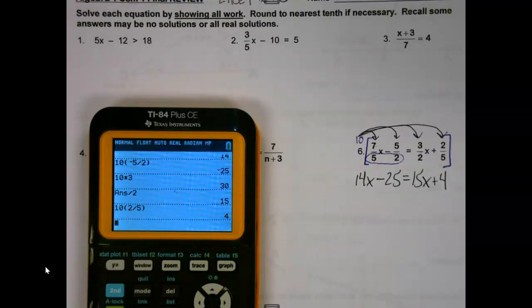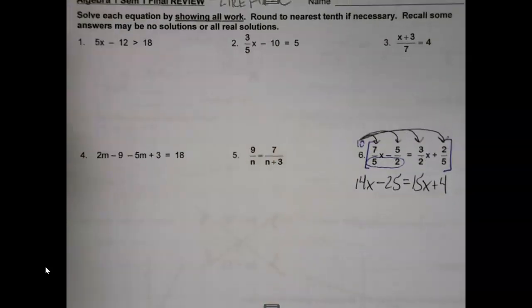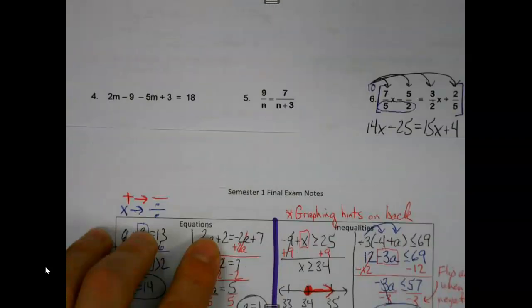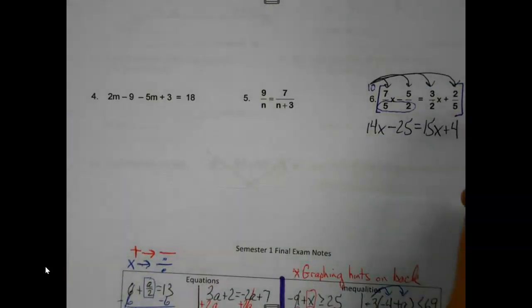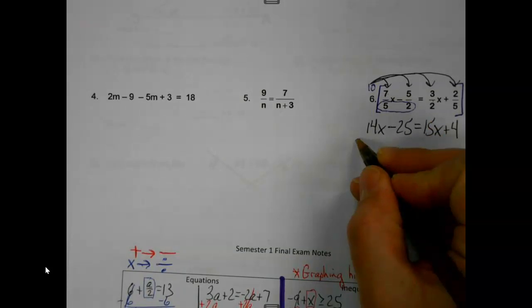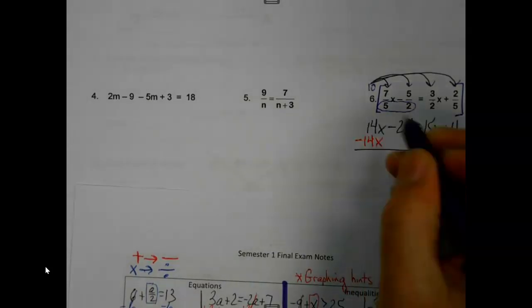And so once I get here, now my goal becomes like we did when we had variables on both sides. Okay, sort of like this one. I need to get all my variables to one side. Now, it doesn't matter which side we do it. Personally, I like to avoid negatives. So I'm going to move the 14 by doing the opposite. If you did minus 15 because you like x on the left, there's nothing wrong with that. One x and x are the same thing, and I mention that because in this case, getting that situated is going to be an advantage to me because I'm going to have one less step to do.